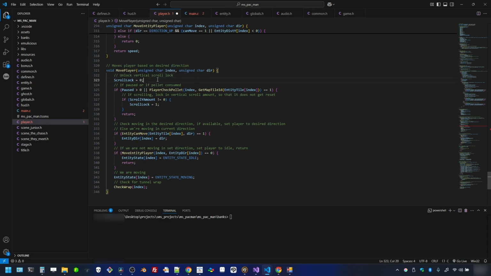If not, then certain things happen in these conditionals. So here we unlock the vertical scroll lock. So this is used when the player eats a pellet and they don't move that frame, but everything else in the engine is expecting the player to be moving. And we'll see that in the play later. I think I explained it a little bit, but we'll see how it plays when we get into the engine part.